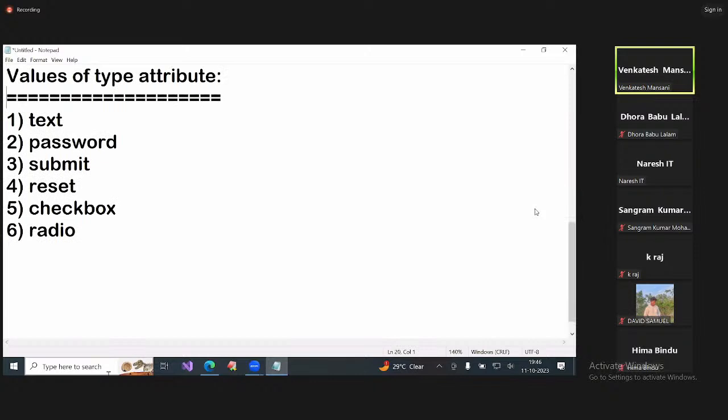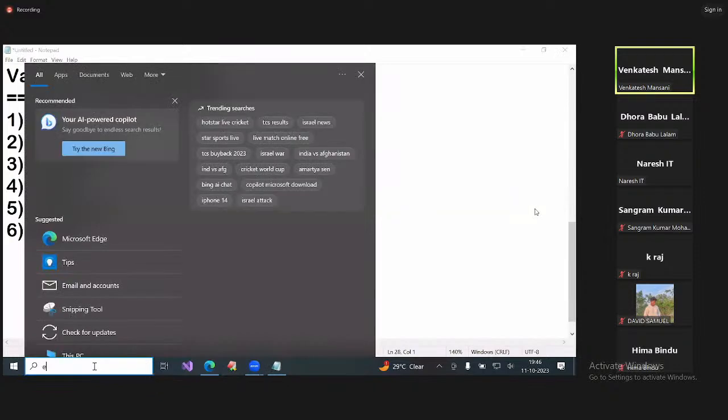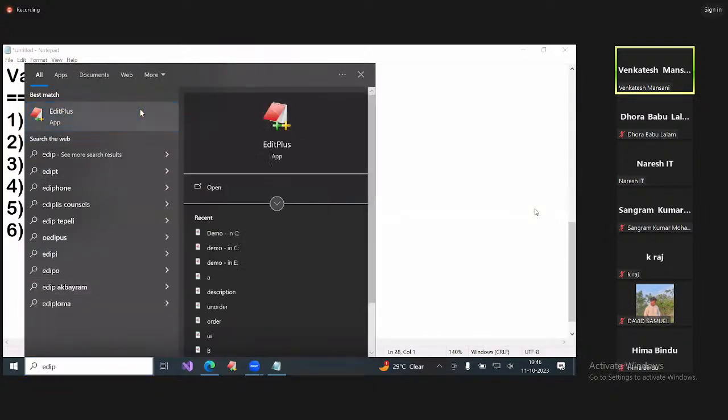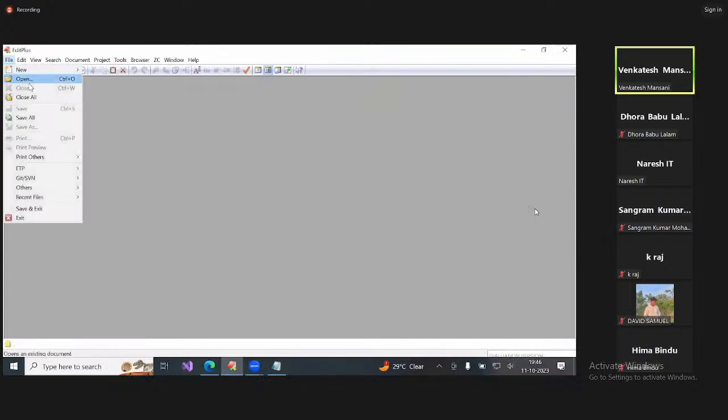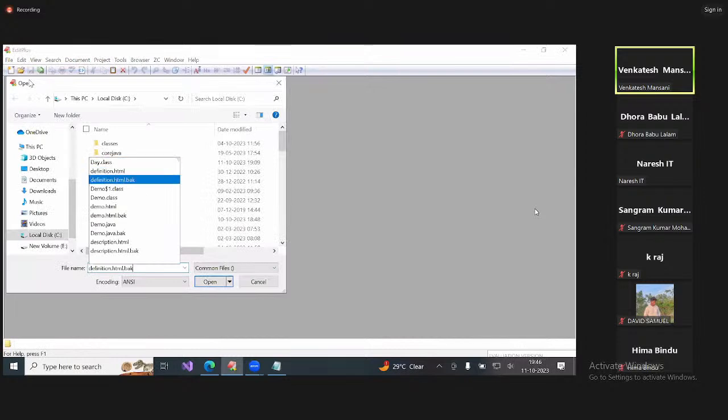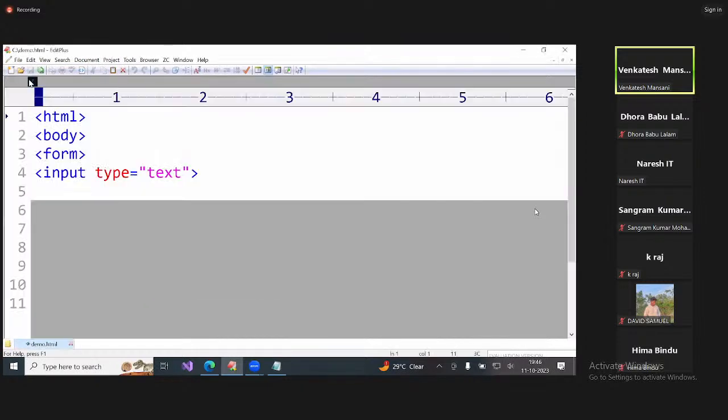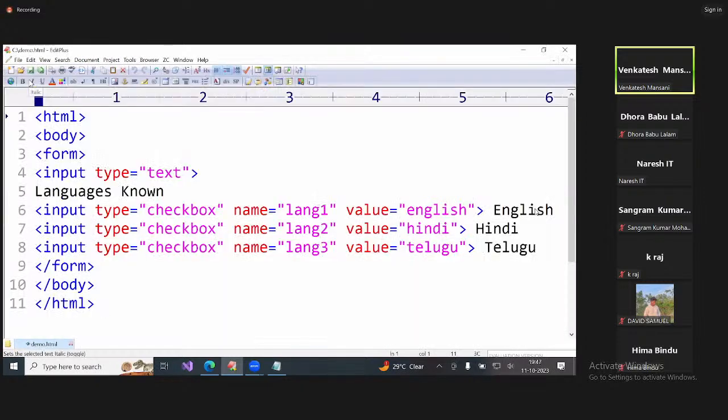Now radio button. The radio buttons program is not completed. See. Edit Plus. Yesterday, this program you have seen. It is the checkbox program.